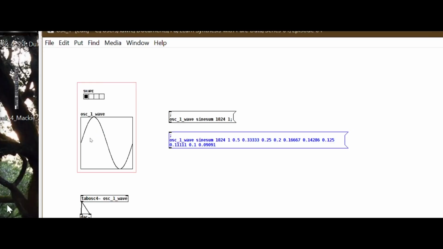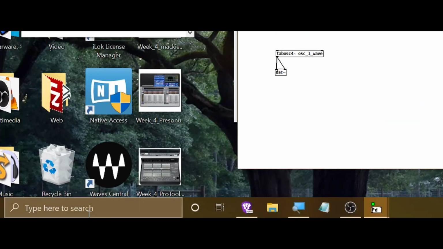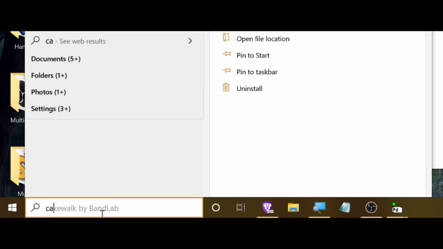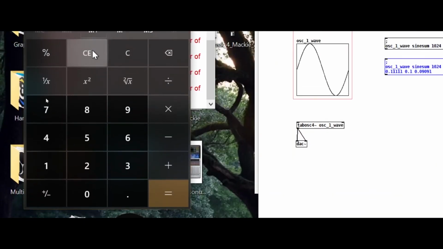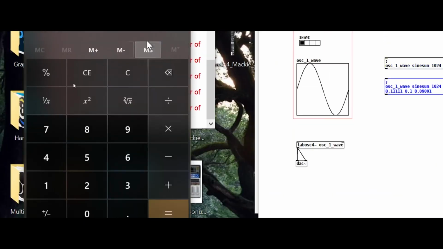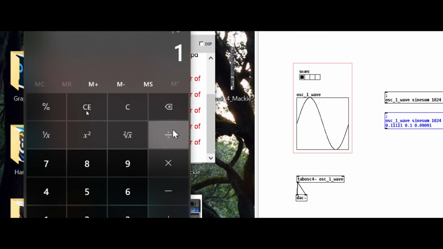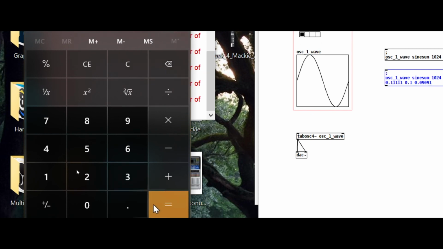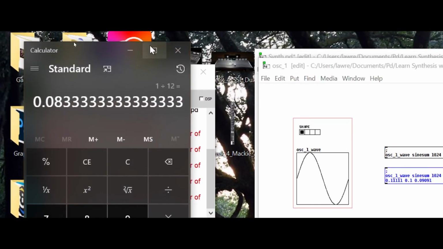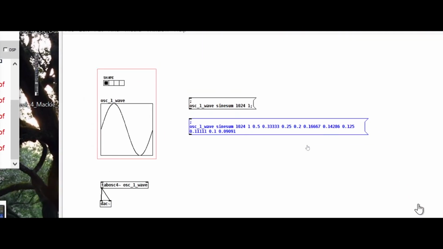Okay, next is 1 divided by 12. I shouldn't have closed the calculator. And 12 should be enough for us to see what I'd like you to see. 0.08333, and it continues with 3s.